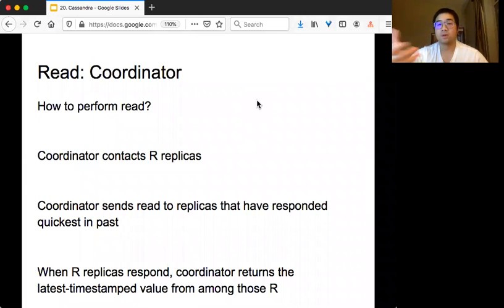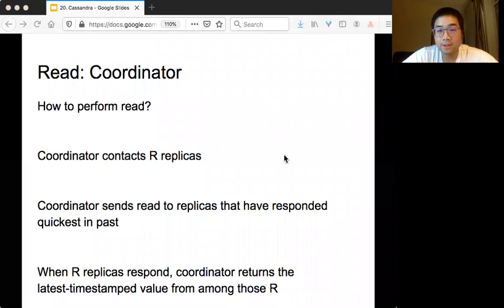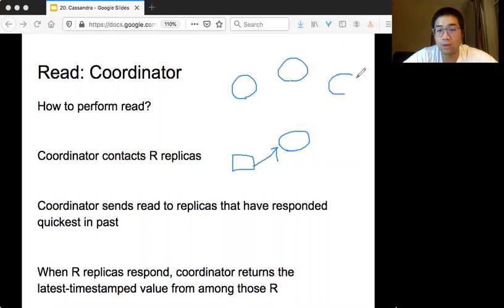Now let's talk about read. Read is actually very similar to what we showed for the write. So again, we have a coordinator and we have a client. The client will contact the coordinator, the coordinator will figure out who the replicas are, and forward the read request to all the replicas. Then all the replicas will return some data.